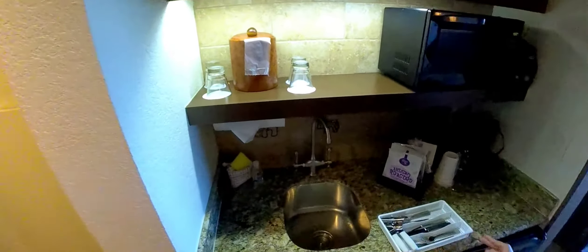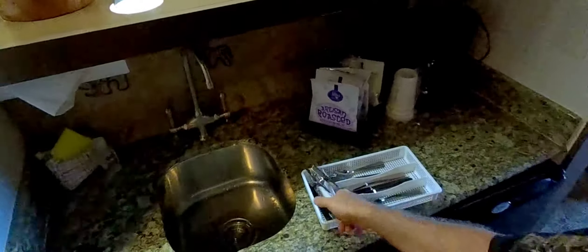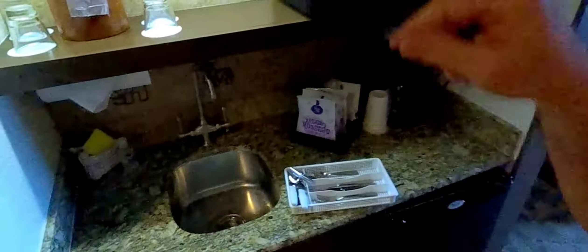We'll go into the kitchen area. In the kitchen, in the first cabinet up here - go ahead and open it up. So you have service for four. And instead of the paper stuff they used to give you, you actually have ceramics now. Of course, you have a little can opener, bottle opener for wine in case you want wine. And of course you have your silverware here for four, which looks good.